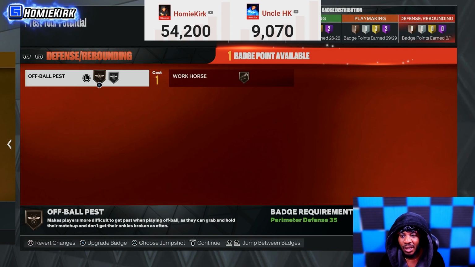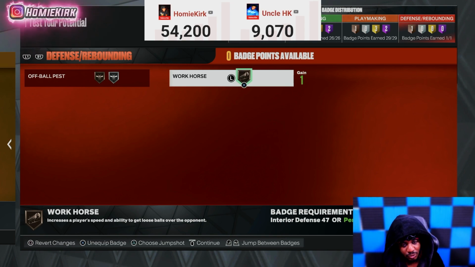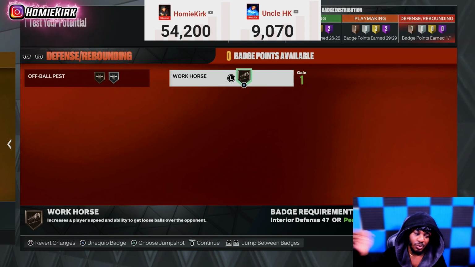Alright, and then your defensive badge, just go ahead and put on workhorse. That's the only defensive badge you need. You're only really going to be guarding the corner. So if you do get a pluck steal, you want that workhorse. Or if the rebound's going somewhere, you do want to get the rebound. You know what I'm saying? That's what workhorse is for.